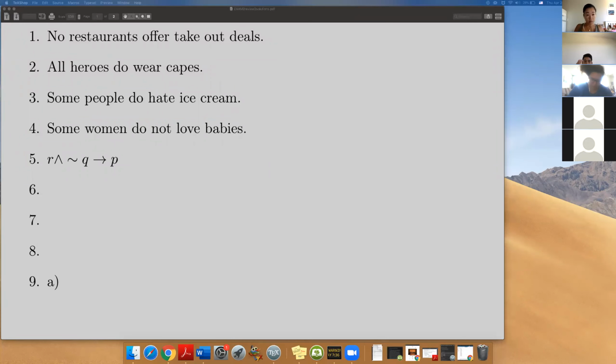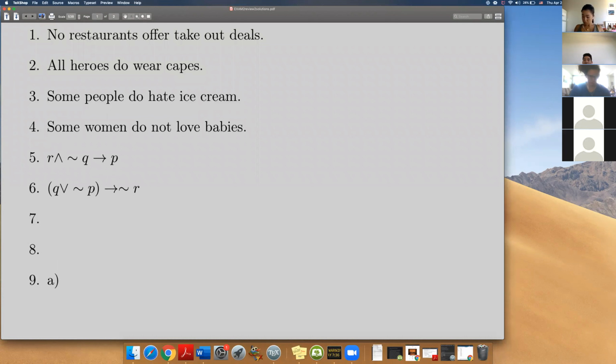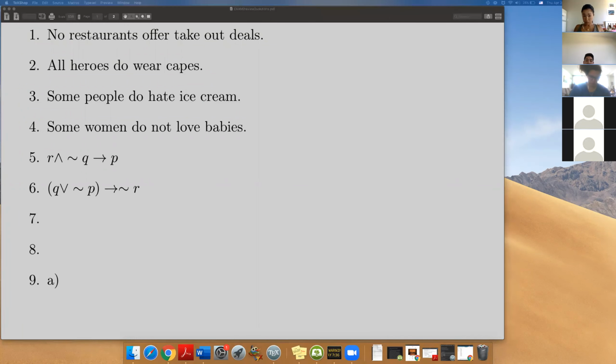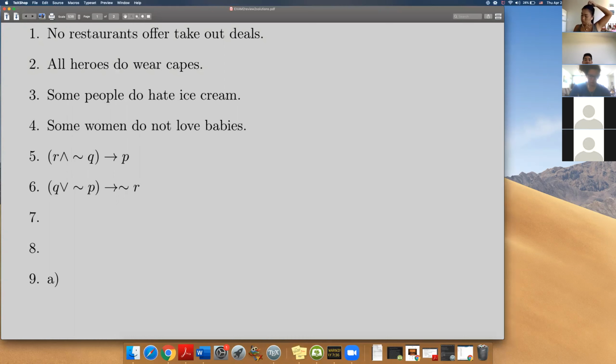Number 6, if it is hot or I did not poop this morning, then today is a good day. So another arrow statement, an if-then statement. The left side is hot or I did not poop, so it should be Q or not P to R. Q or not P, yeah, to R, right. I put parentheses this time. It doesn't matter actually. You can include it or not include it. I think we talked about this a few times, but whether you have it or not doesn't matter in this instance because of order of operations. But I'll just put it there to be extra clear.